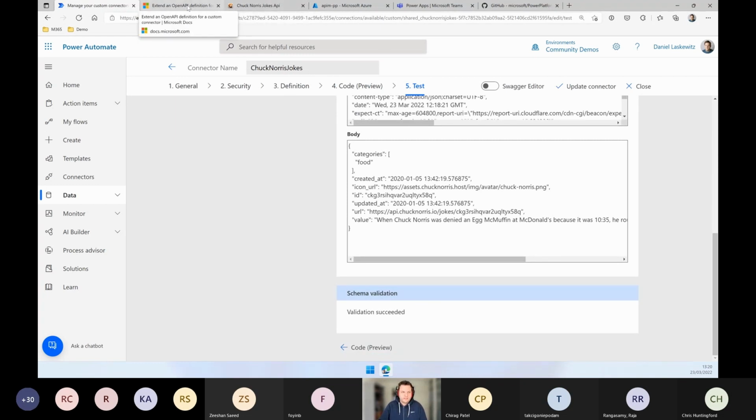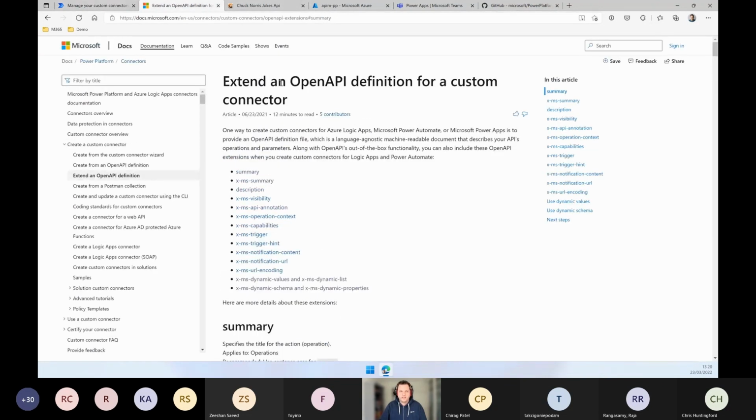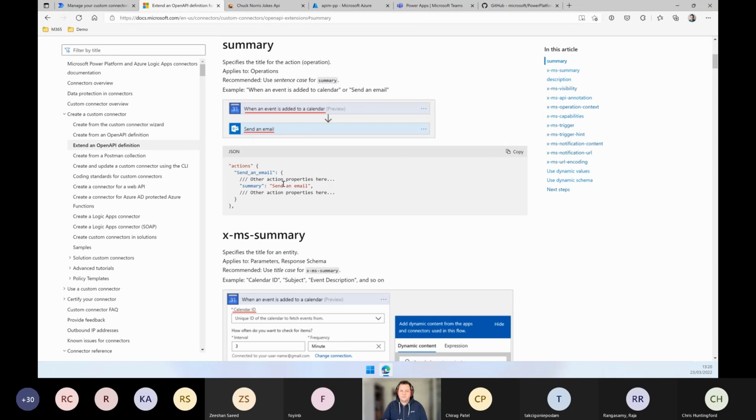to create a connector. I want to emphasize this part, by the way. So really take a look at all those extra parts that you have here, so the summary, etc., because that really helps the end user of your connector to understand what happens with that connector. So you really want to use those properties, because I didn't do that in this example. I only did a couple of them. But for your end users, it's really good to have the complete thing in there. So let me move back to my slides now.